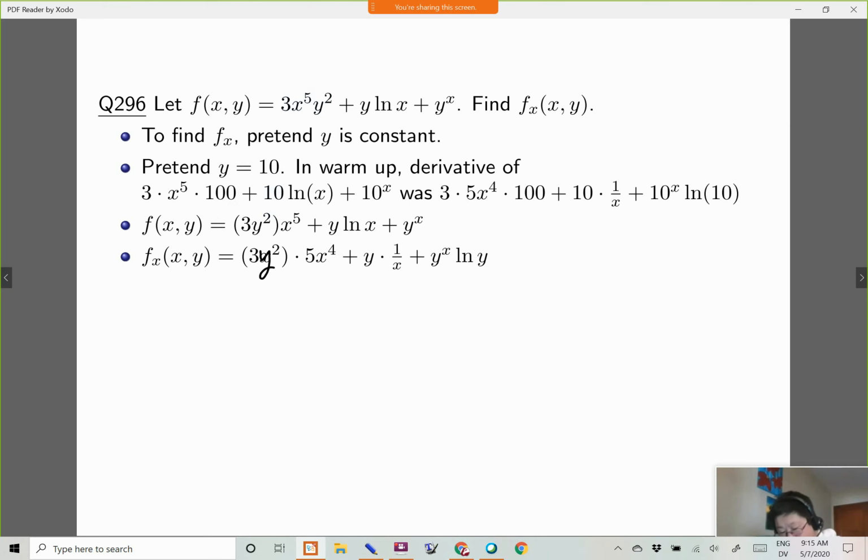There's a y here. If we're treating y like a constant, we just copy the y, differentiate ln of x, you get 1 over x. Y to the x, to differentiate y to the x, you get y to the x ln of y. Look, same reasoning as over here. So the 10 to the x, think of it just like that y to the x, right? So if 10 to the x, its derivative is 10 to the x ln of 10, then the derivative of y to the x is y to the x ln of y.